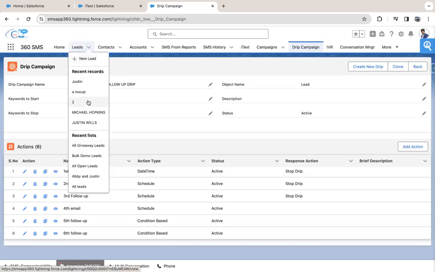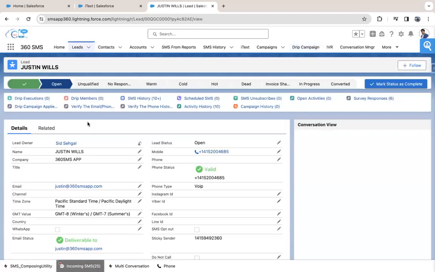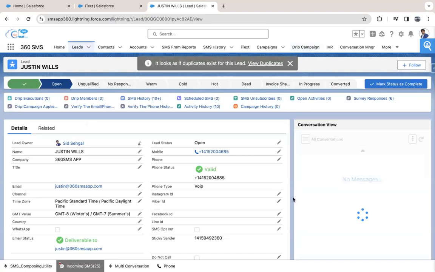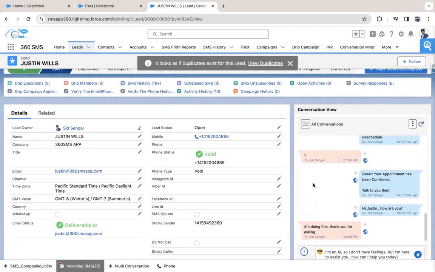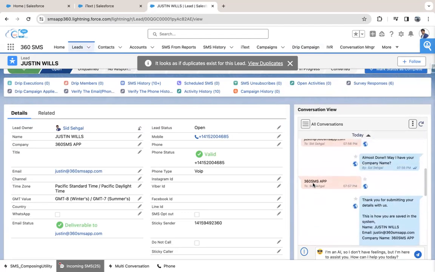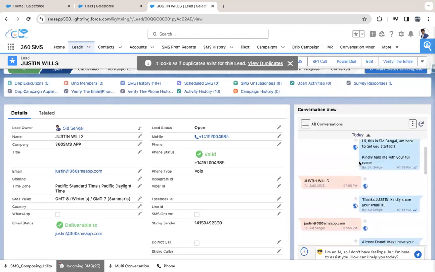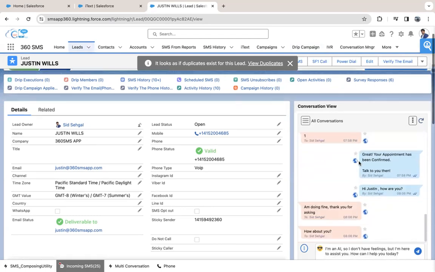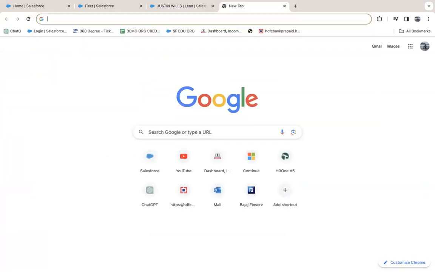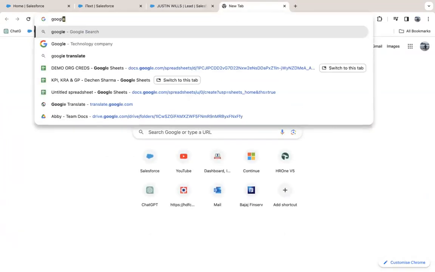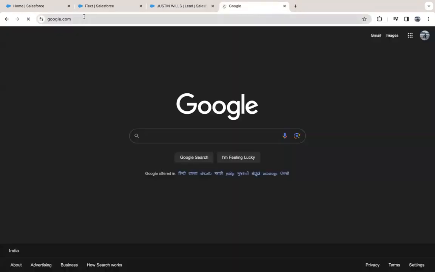If I come back to your record right here, the next feature I want to show you is the link tracking feature. If you notice, every SMS that I send and receive to or from you has a globe sign against it, right? But now if I send a message with a link in it, for example, I'm going to open and type in google.com. I'm going to select this.